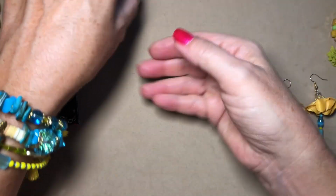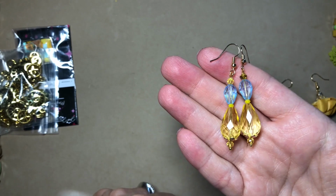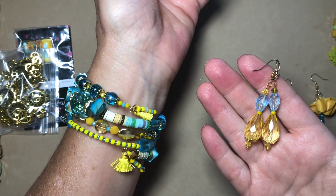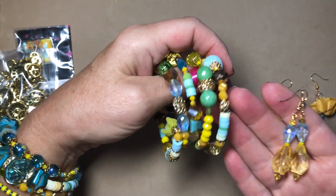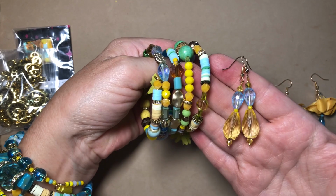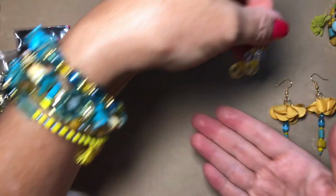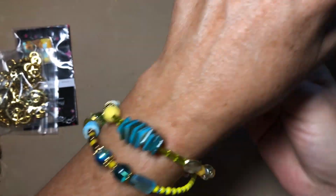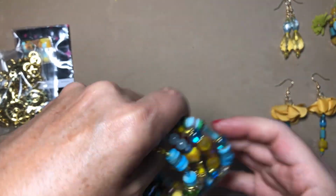So I did that, and then I also had this pair of earrings that I made, so it could go with either one of the bracelets. I'll probably put these up as a set. I think I might put them up with this because they look a little more like they would match with that. So that's what I did with these. I was really happy with the way these turned out.